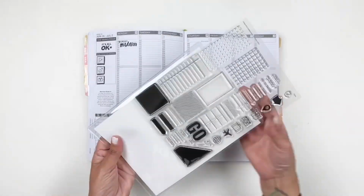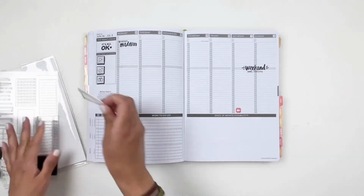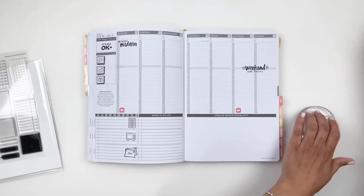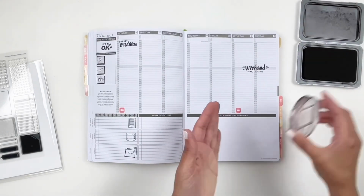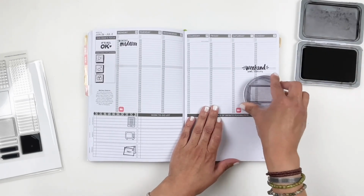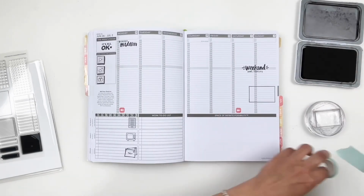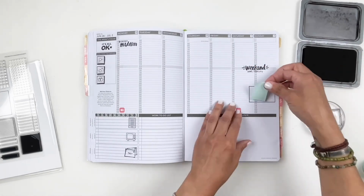For week 4, I wanted to play. I had this rectangle stamp from Studio Calico. I think it was maybe a ticket or something like that. I'm not even sure. But I thought it would be fun to stamp it randomly and even mask it off a little bit to create like a fun frame, and I can fill them out with stamping and washi tape.